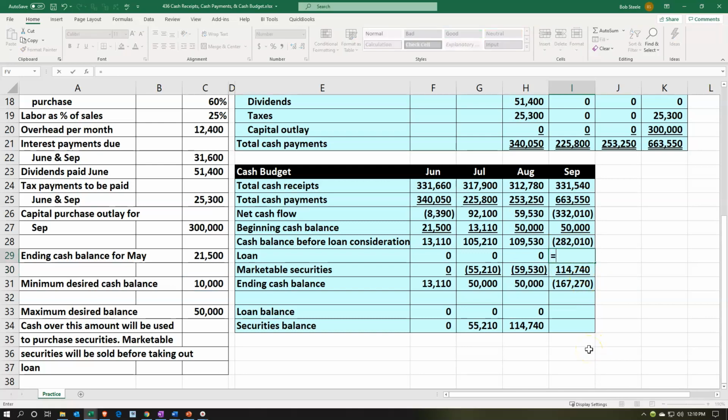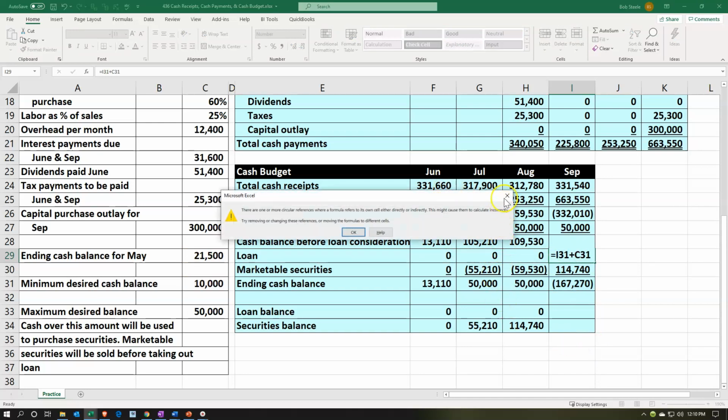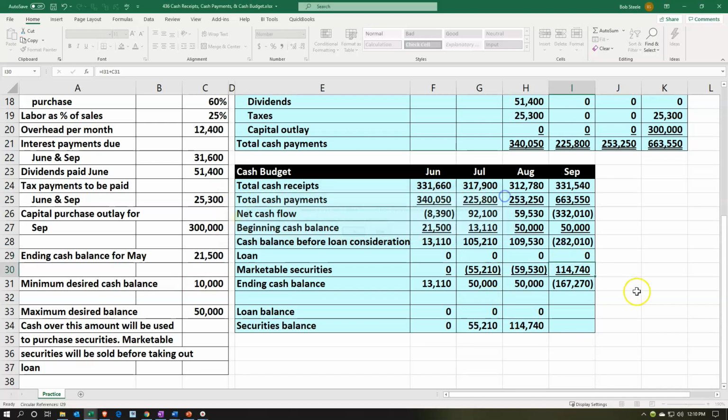Well, if you use that total for a calculation like this, it's going to give you a circle reference. You'll get an error. It's going to say, hey, there's a circle reference. That means you're trying to use this formula in a component in here, and then calculate on itself. And that's a common error to have. So if you find a circle reference, that's probably what is happening. You're trying to get the sum, and then use that to calculate an input field, and you can't do that. So that's why we have to do a little bit more complex formula to complete this out.